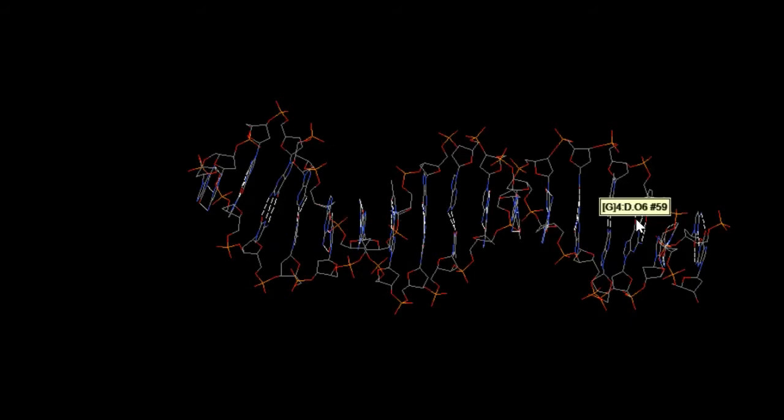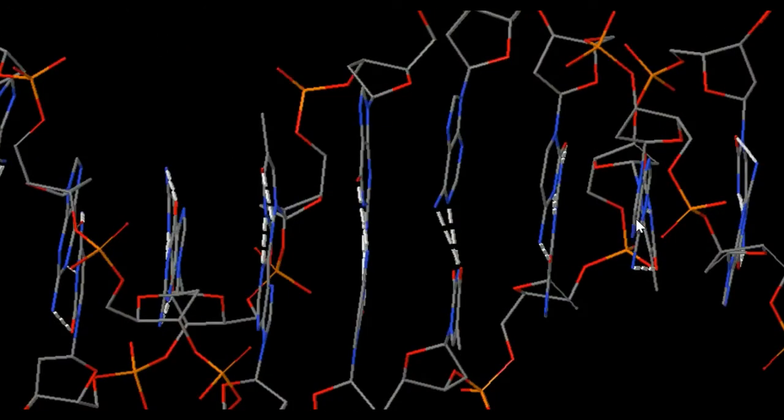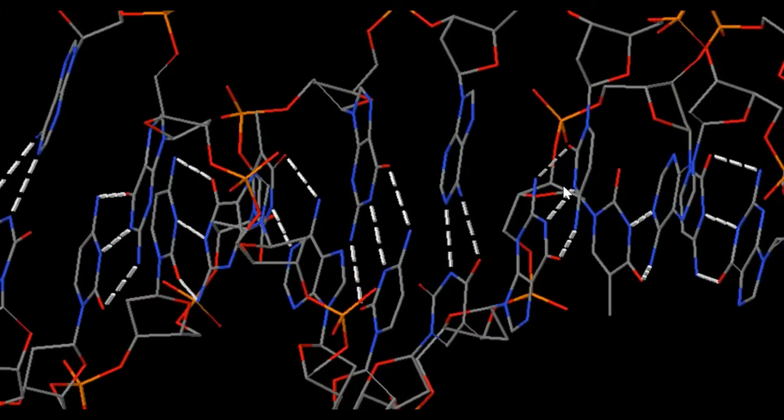of the helix. And if we just zoom in a little bit on that, like this, and then twist it round a little bit, what you can see is that the bases are indeed paired through hydrogen bonding in the way that we've been exploring. So here, for example, is an adenine, an A, and a thymine down here, which is a T, and you can see a pair of hydrogen bonds there.